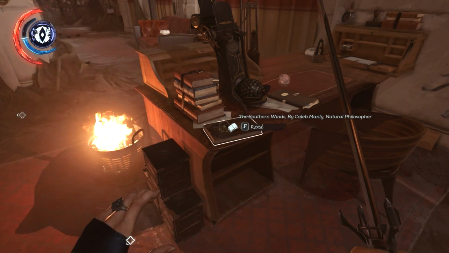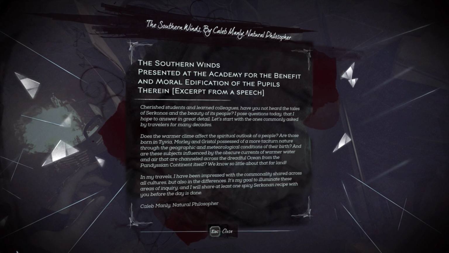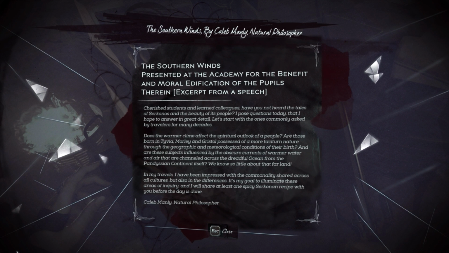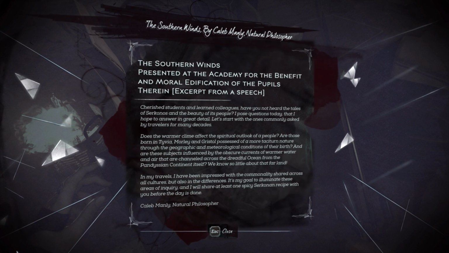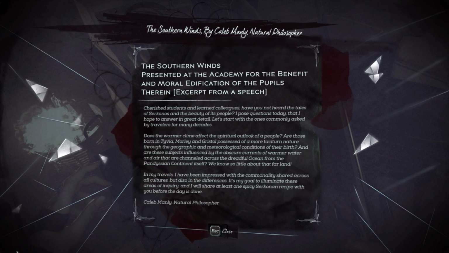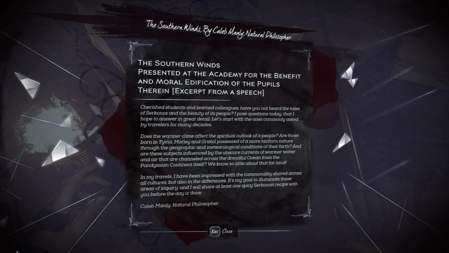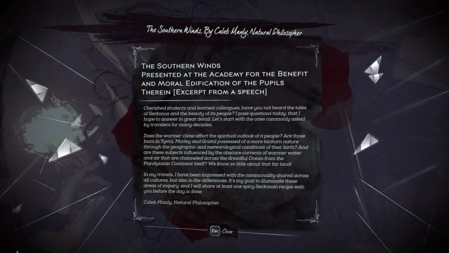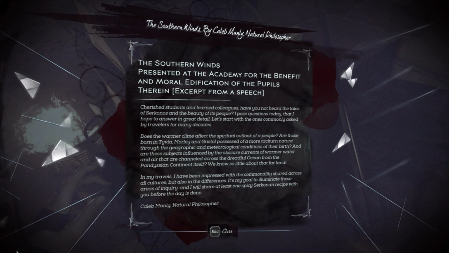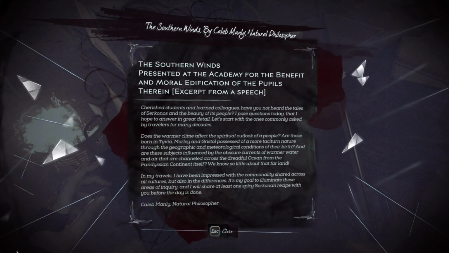Oh, I missed a book. The Southern Winds by Caleb Manley, natural philosopher. Chair students and learned colleagues, have you not heard tales of Circanos and the beauty of its people? I pose questions today that I hope to answer in great detail. Let's start with the ones commonly asked by travelers for many decades. Does the warmer climate affect the spiritual outlook of a people? Are those born in Tivia, Morley, and Gristle possessed of a more taciturn nature through geographic and meteorological conditions of their birth? And are these subjects influenced by the obscure currents of warmer water and air that are channeled across the dreadful ocean from the Pandician continent itself? We know so little about that far land. In my travels, I have been impressed with the commonalities shared across all cultures, but also in the differences. It is my goal to illuminate these areas of inquiry, and I shall share at least one spicy Circonian recipe with you before the day is done.